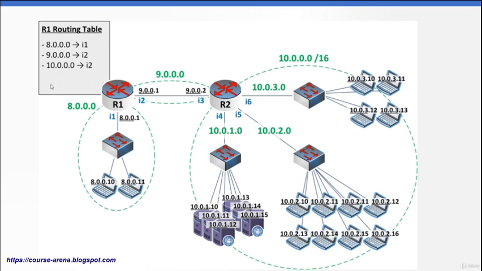But for now, what happens here is this router receives a packet with destination address 10.0.something. So the last 2 octets could be anything. It doesn't have to go through 3 routes. Instead, it only goes through 1 route, because it's going to send a packet with a destination address of 10.0.anything through interface 2. I hope that made sense. We'll talk about this further, but just to give you an idea of what's possible to do with IP addressing.